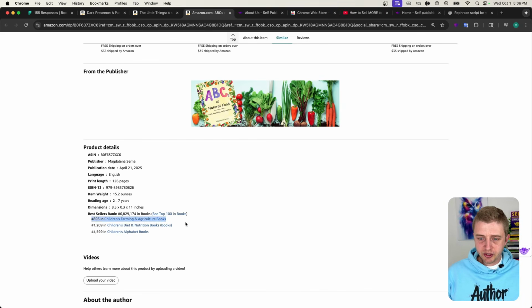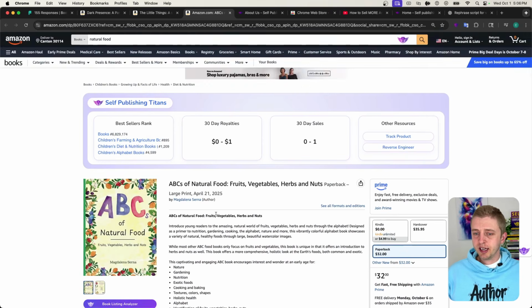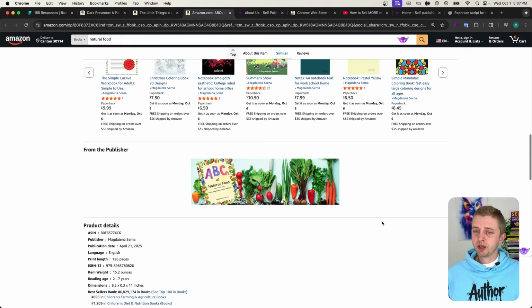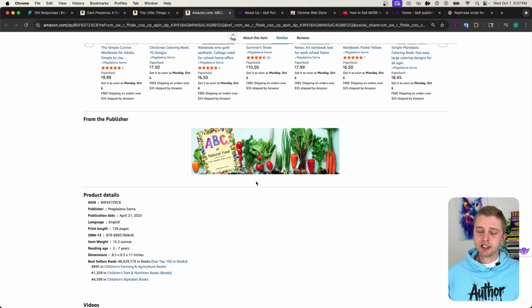So looking at your categories, this one looks fine. It looks like we're all targeting children, but personally, just from the title and the cover, I didn't get the impression that this was for kids. Looking at your description, I can see that now, but I would suggest also having something in your subtitle that says this is for younger people. But at the same time, I would also question why you're only targeting a younger audience, because natural foods is something that everybody could be interested in, and maybe even more so mothers or adults. So maybe that's something to consider and take a look at.